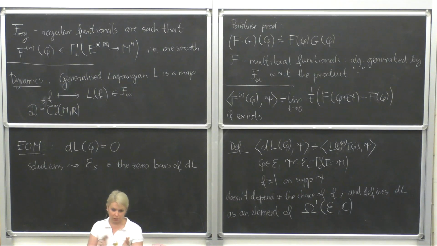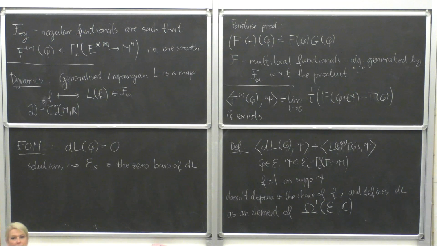So DL is not necessarily compactly supported. Yes? Because in perturbative theory, we are interested in S metrics, for example. Yes. If we don't include the ones that are not compactly supported, then we can't see S metrics. No. I think we don't understand each other.